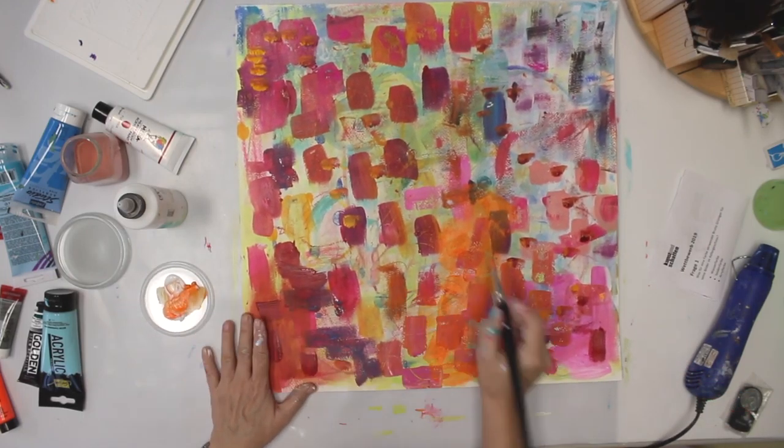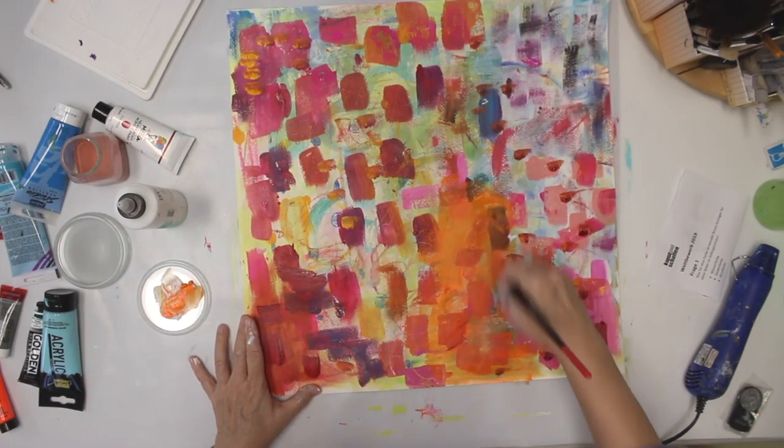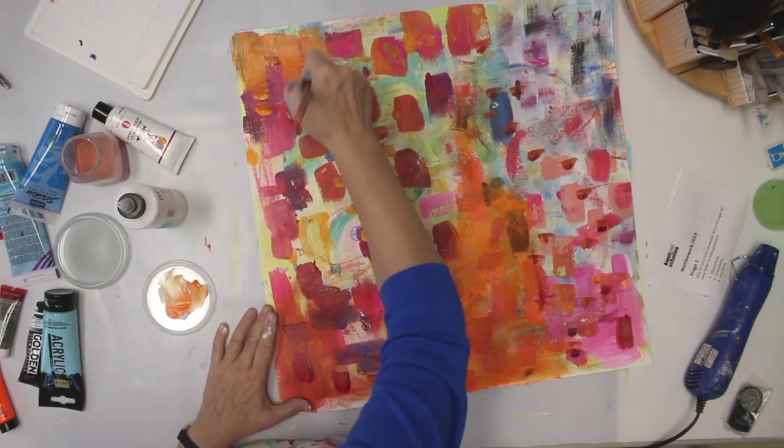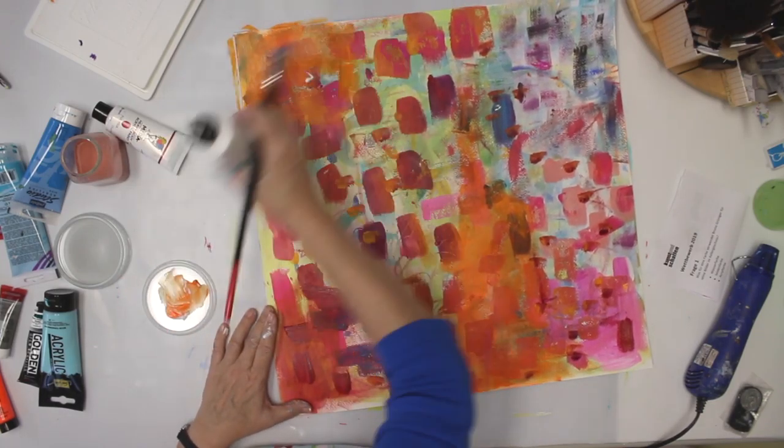For the next layer, I decided to add a little bit of glazing medium, just to make the paint a little bit more translucent, so I don't lose what I have painted before.